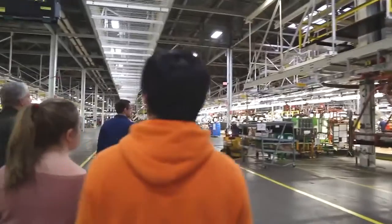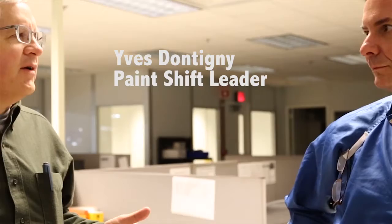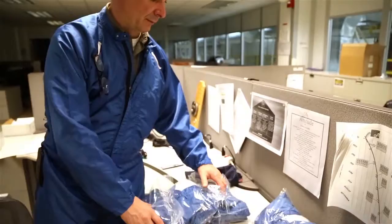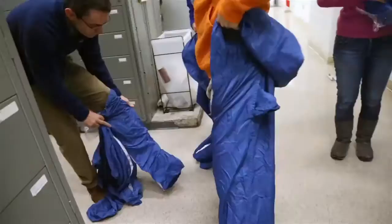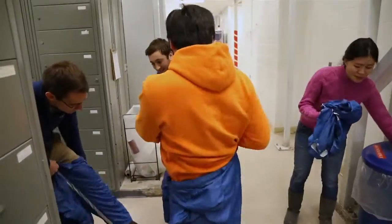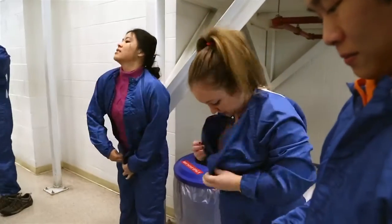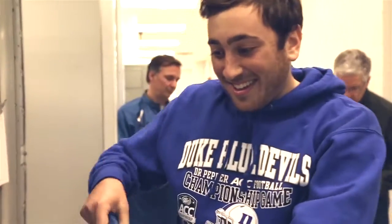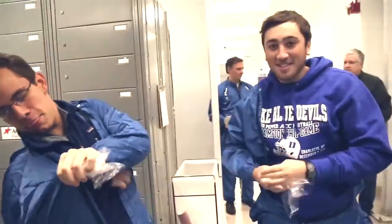We started out in the paint shop, and that's where we met Eve, who is a floor manager in the paint shop. We wore our blue jumpsuits — they call them their Smurf suits. Before we went into the paint booth, Eve made us put on these full blue polyester suits and hair nets. Painting is like a very perfect process, ideally. It feels like we're going to do some giant science experiment or something.